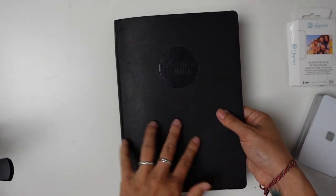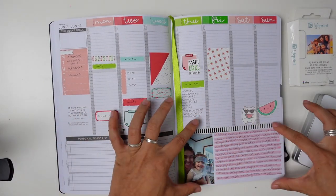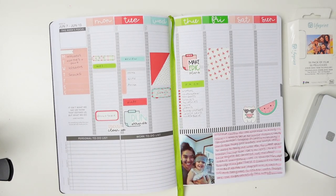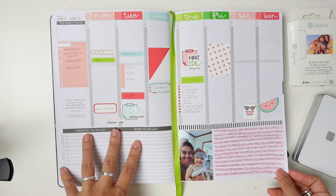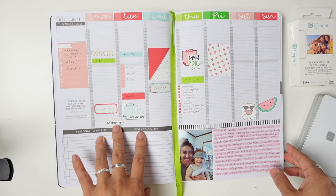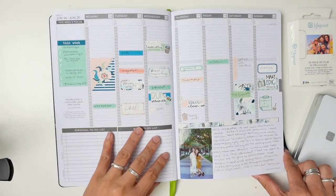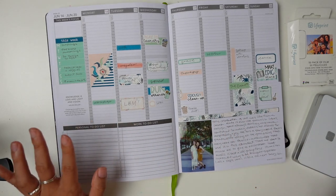One is in my Passion Planner. I was using this weekly for a while to overview my week, and there's always this open space down in the space of possibility, and I just added a couple here so I could journal on the side. I figured this would be a fun way to look back and see visually what was going on at that time. I do keep like 98% of my planners, so it's kind of nice to look back and see a visual cue as to what was going on in that time in addition to the stickers. I think it's a beautiful, simple way to add that.